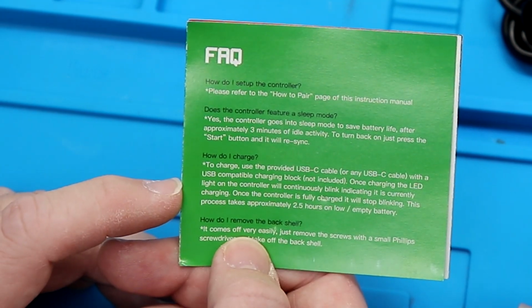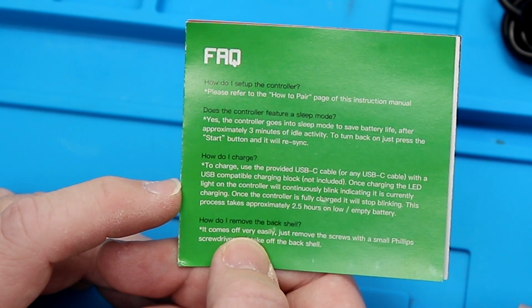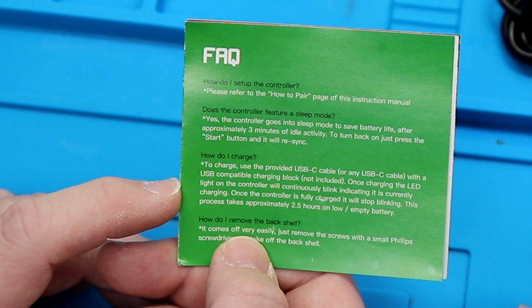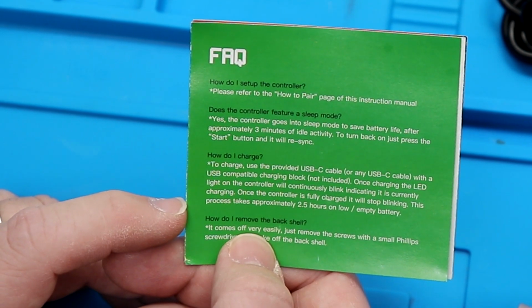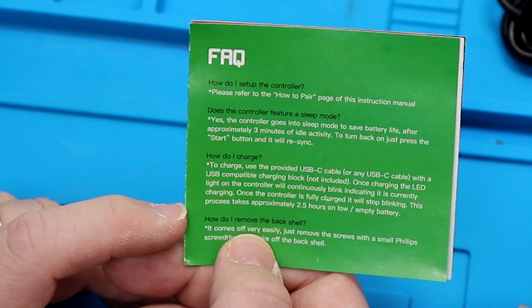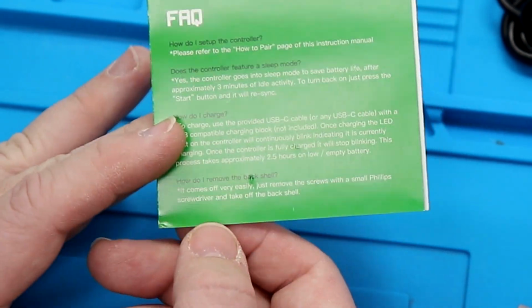How do I charge? To charge, use the provided USB-C cable or any USB-C cable with a USB compatible charging block, not included. Once charging, the LED light on the controller will continuously blink, indicating it is currently charging. Once the controller is fully charged, it will stop blinking. This process takes about 2.5 hours on low, empty battery, so good to know.